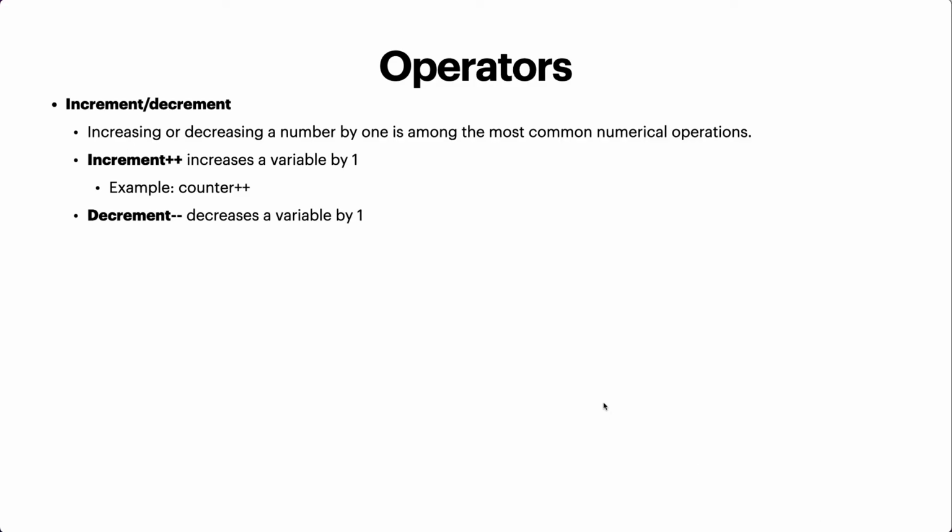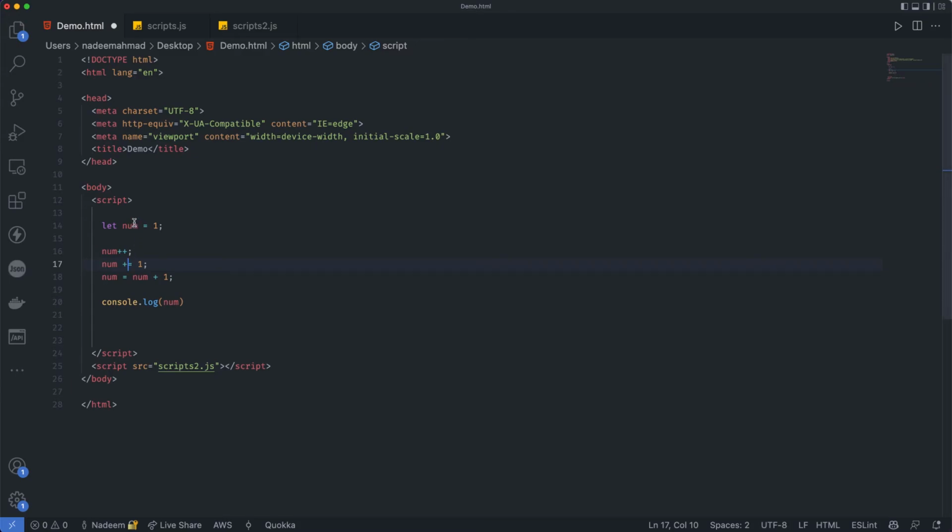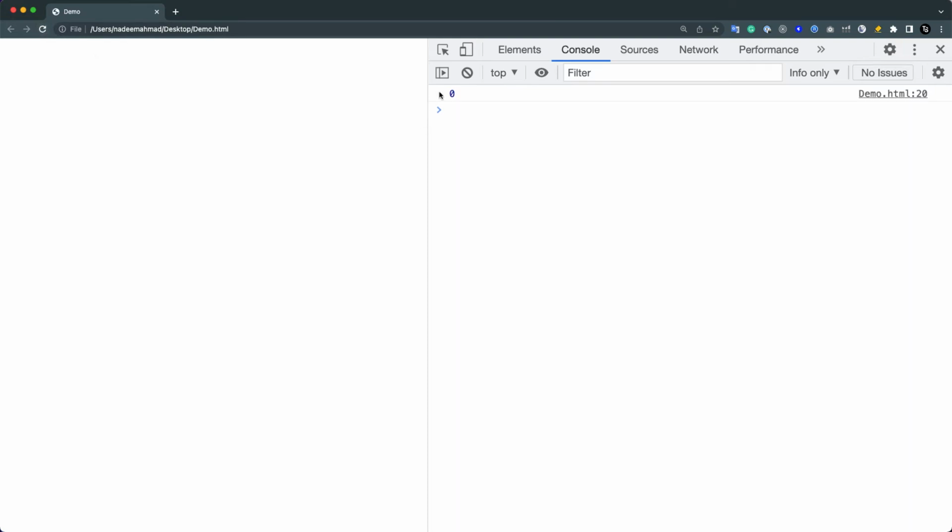Decrement operation decreases a variable by 1. We have talked about incrementation. Now we have decrementation, which is the opposite of incrementation. Basically, it decreases a variable value by 1. So let's suppose we have a variable where its value is 1. We can just do something like this. Let's just comment it out for now. So the value of num should be 0 because it was initially 1.